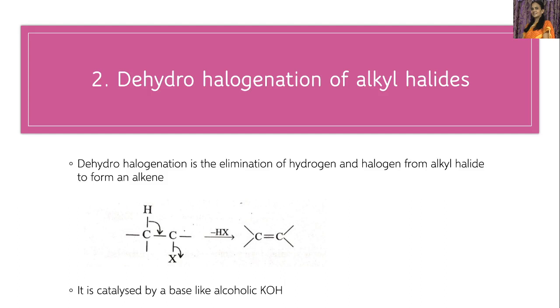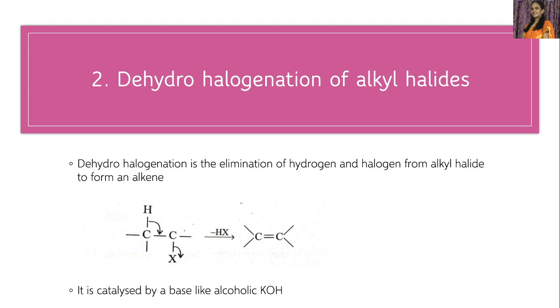So let's see this general reaction. Here, two adjacent carbon atoms: one carbon has one H and another carbon has X, that is halogen. Chlorine, bromine, iodine; generally, only chlorine, bromine, and iodine we consider. Fluorides are highly reactive, explosive. So this loses H from one carbon and X from another carbon. Loss of HX takes place to form the alkene.